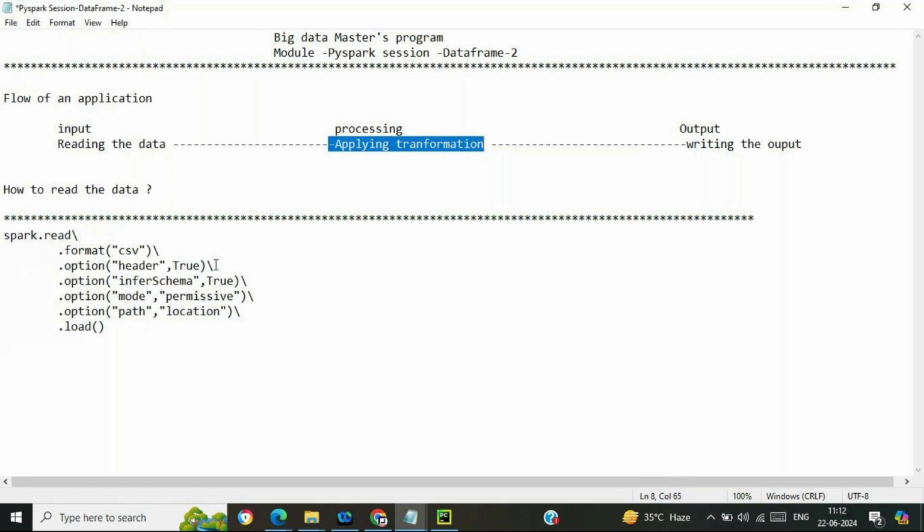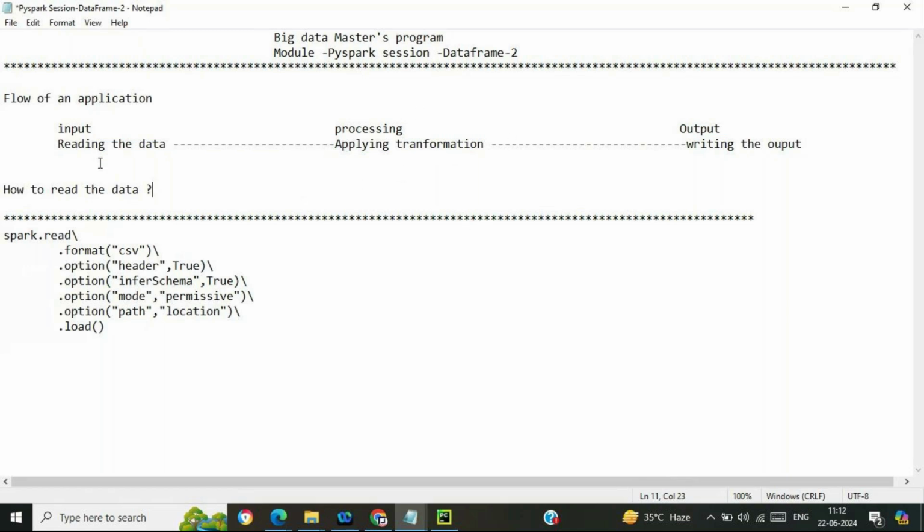If you want to filter, there is the filter transformation, and you may need to perform joins. We will also discuss optimization techniques: bucketing, partitioning, and then caching. We will discuss those things.